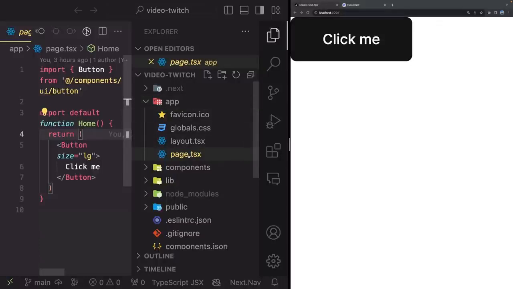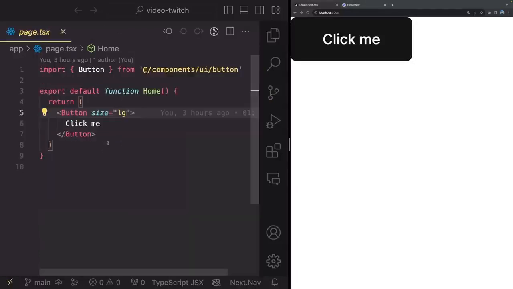The second fact is that this file is named page.tsx. Page is a reserved file name inside of Next.js, which tells the router that this is something we want to show to the client, right, in a form of a client route. What's also important is that inside of this page.tsx, we must have a default export.